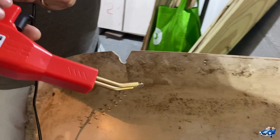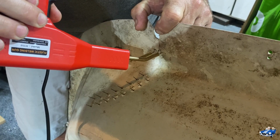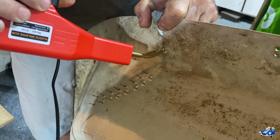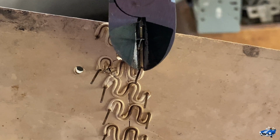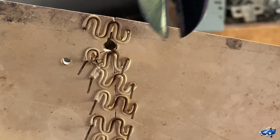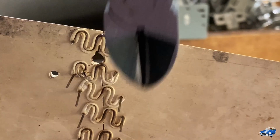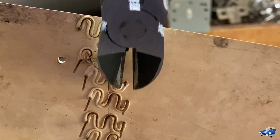Try to get that one together. There's a little light on the end. So does that just turn on automatically when you push it in? Yep, it's for old people. One crack down, about 300 to go. And all these little wires, when you cut them off, end up in the floor. Be careful where you walk.